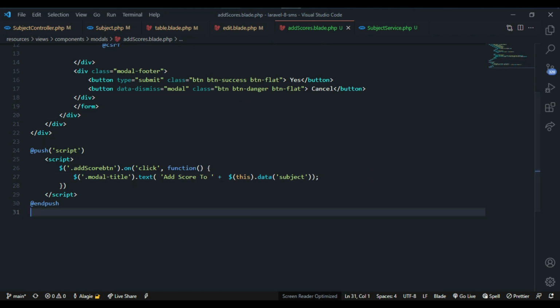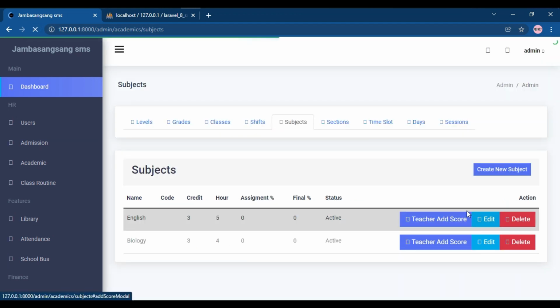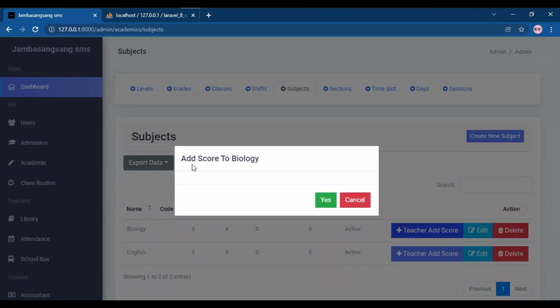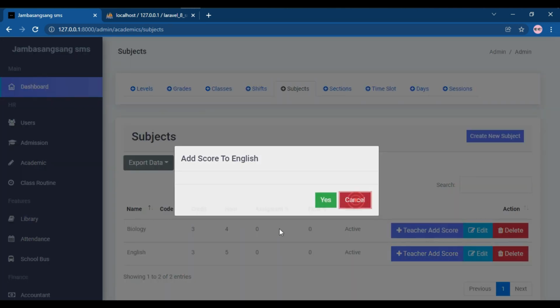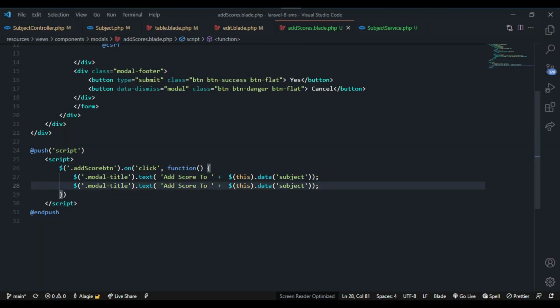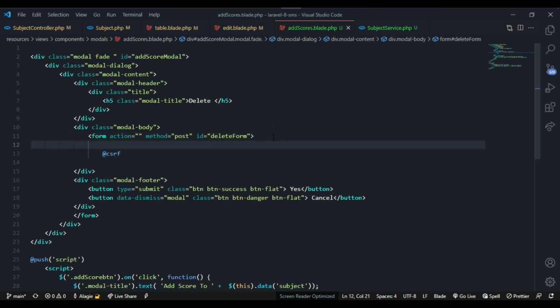Okay, so when I come here and refresh this page, and now let's hit this, what will happen? You see, add score to this, add score to this, and add score to English. So come again, and the ID should be here. Here should be the ID of that one. So let's pass here an input, hidden, and the ID should be edit ID.